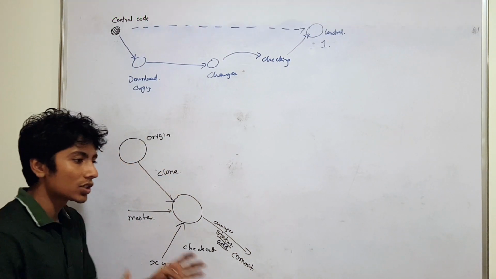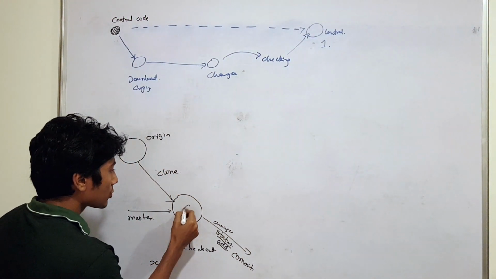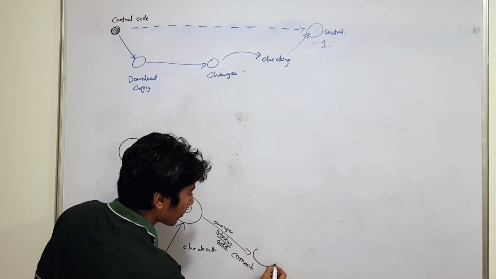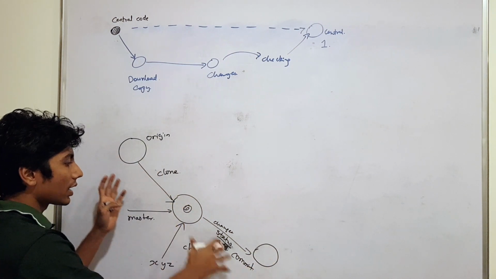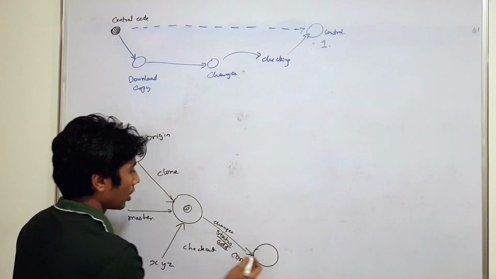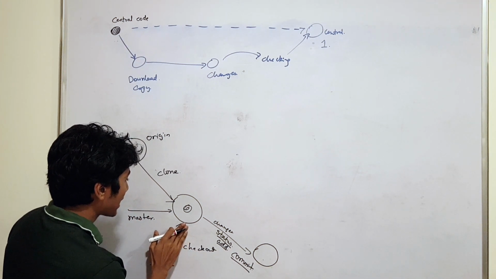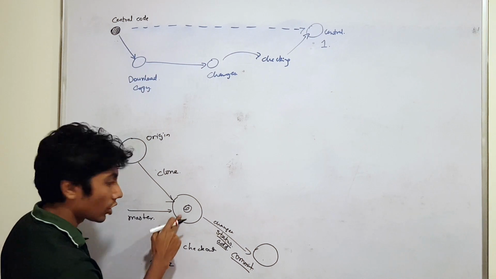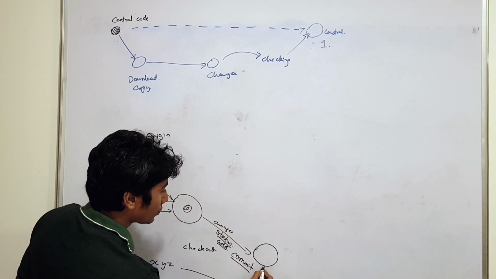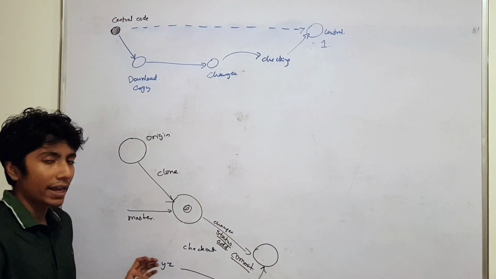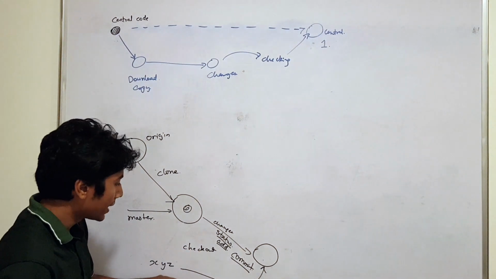So commit basically locks down all the changes you have made from this point to a new point, right? This is in the graph, this is like a new node. And you see what happens once you do a commit is that XYZ, instead of pointing to the master copy, starts pointing over here. So XYZ is almost like a log line.